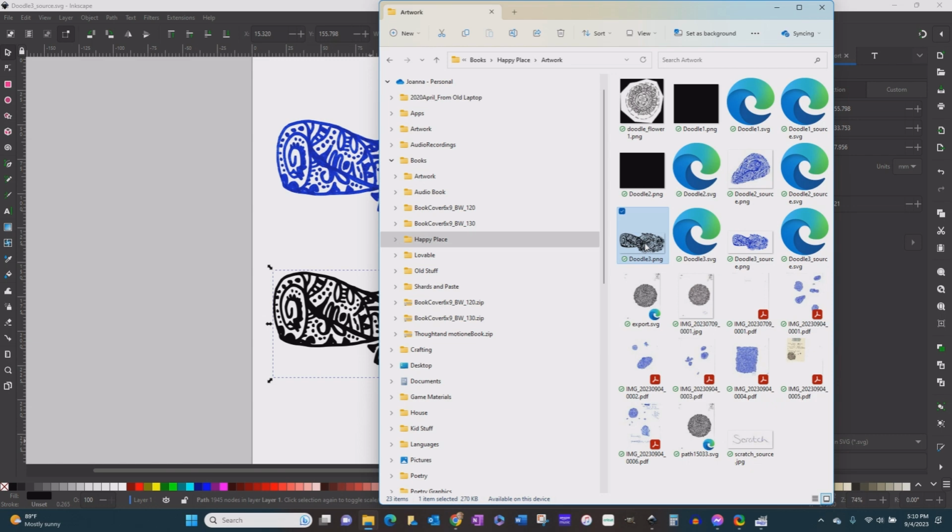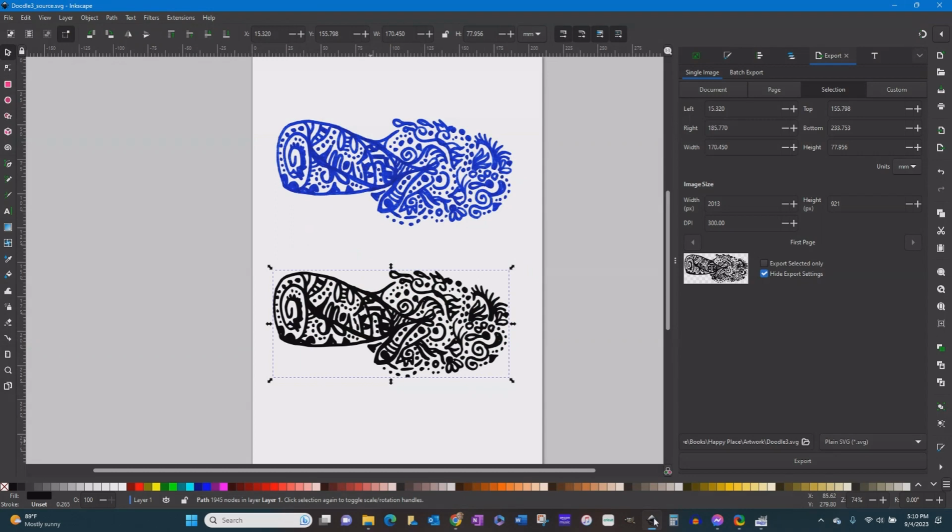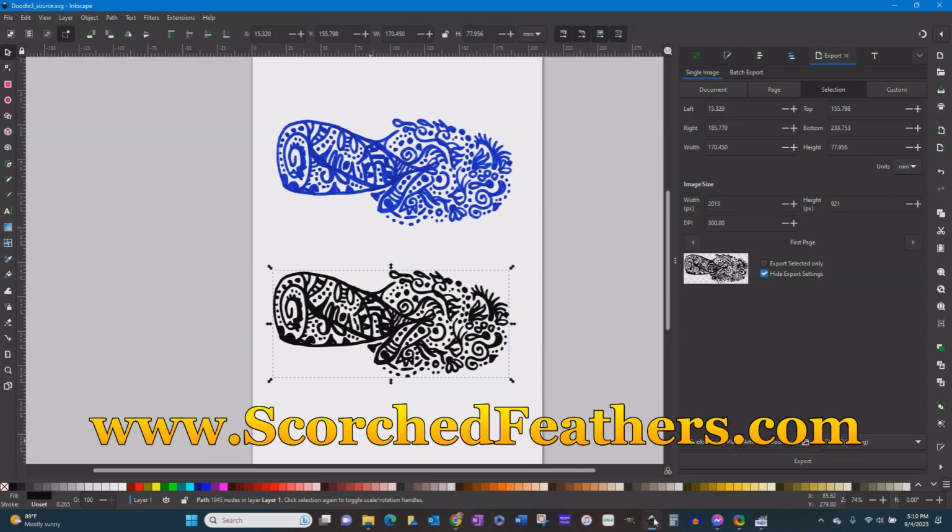So it's up to you and what you need to use the files for, but this is how you can create those digital vectors, right? The digital vector image from your hand drawing scanned on your scanner using two free open source applications, GIMP and Inkscape, which you can get online, again, totally free, great programs, great resources for artists.